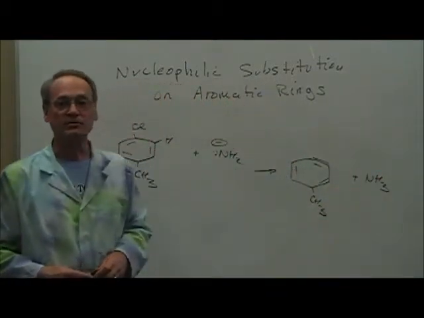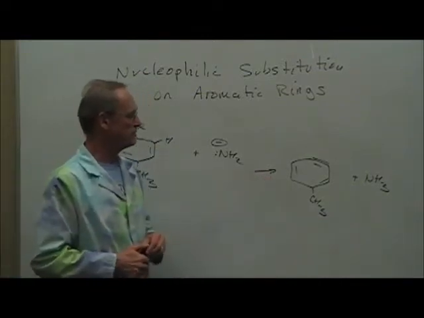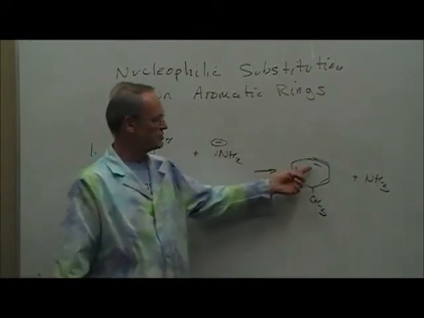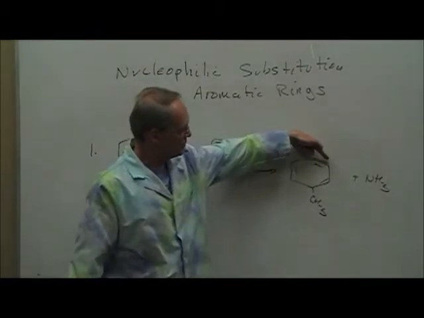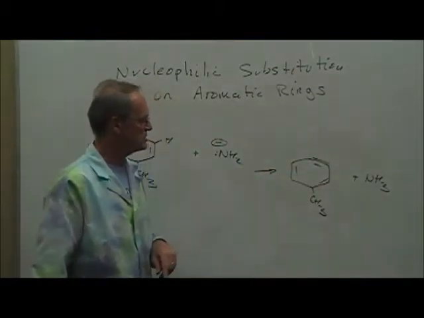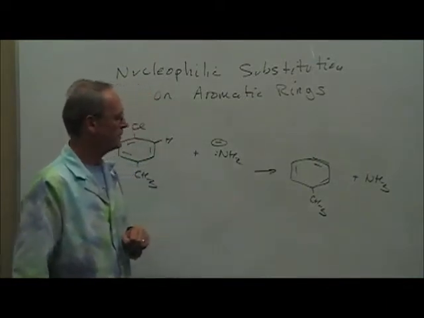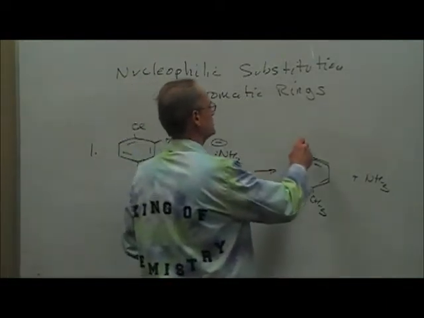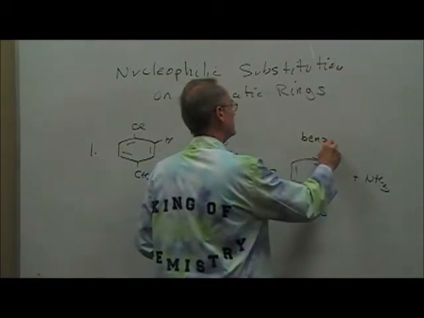Now that is a very strange looking intermediate, this thing right here. And the reason I say that is because you have a triple bond, no hydrogen on this carbon, no hydrogen on that carbon. There are hydrogens, of course, at the other positions, and in this particular case, there's the methyl group right there. This intermediate is what's known as a benzyne intermediate.